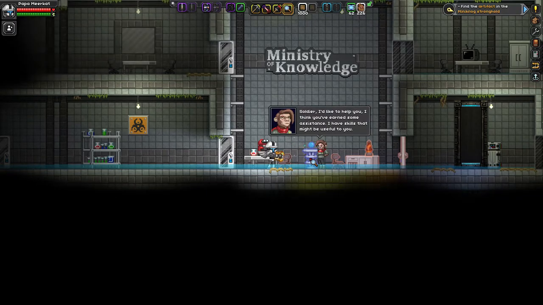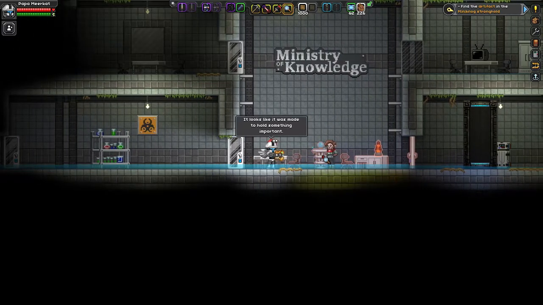Soldier, I'd like to help you. I think you've earned some assistance or a skill that might be useful to you. You have skills. I have the skills.